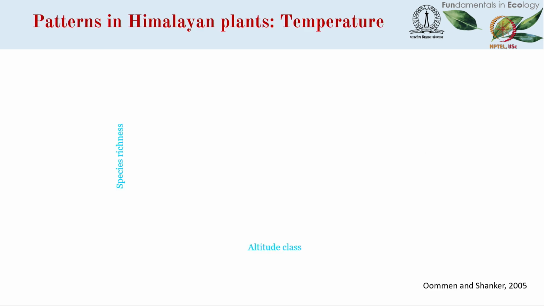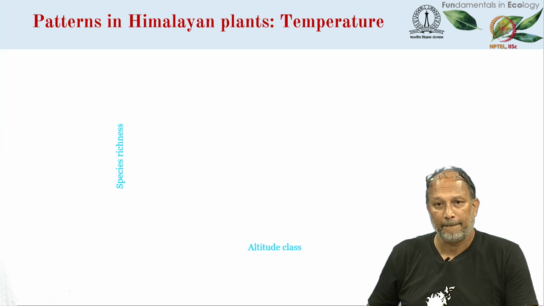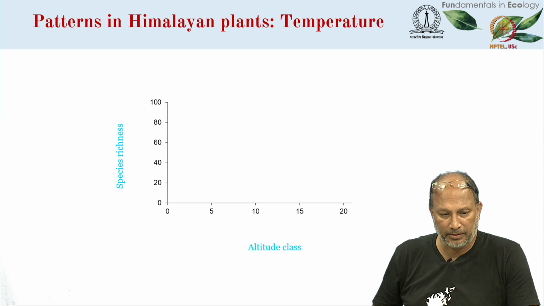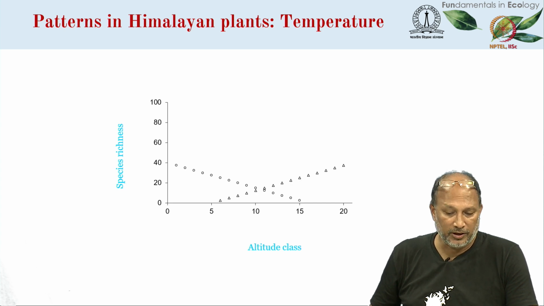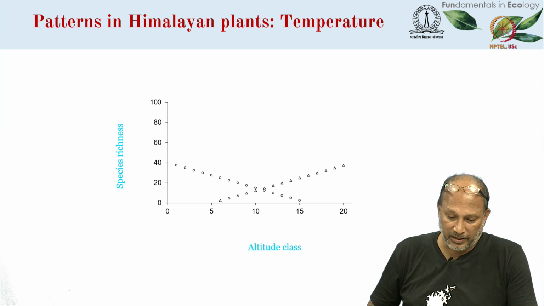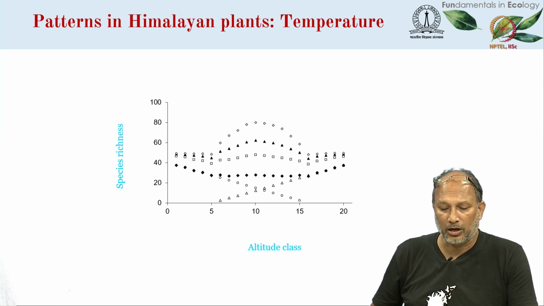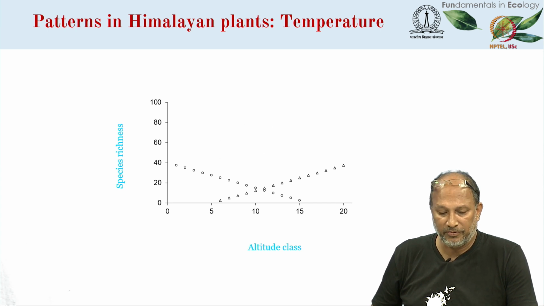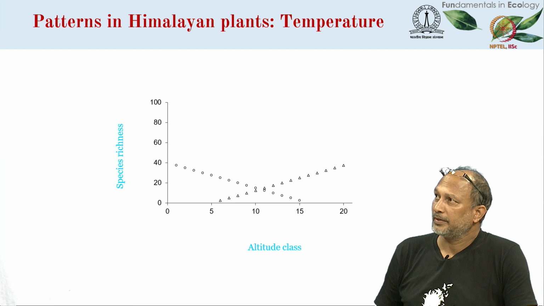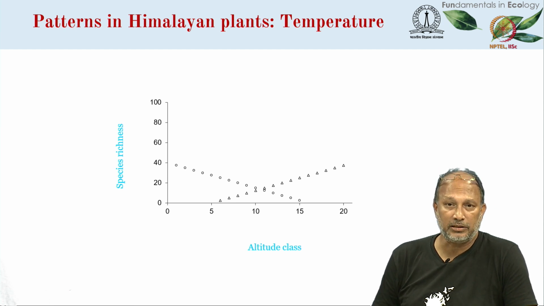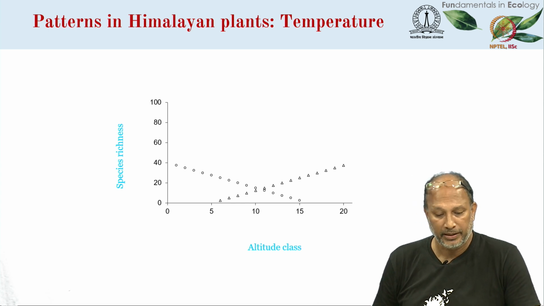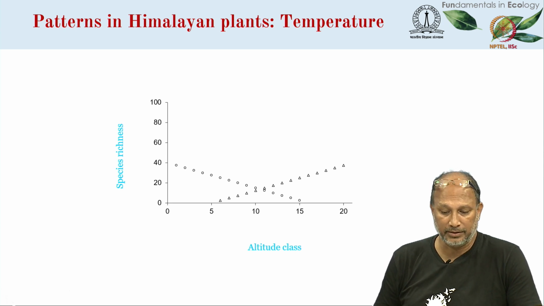Some of the early work that showed that these may not act in isolation included a study on Western Himalayan plants. The first result was that when you look across a number of mountain ranges, you might find, especially when you get a combination of species with different adaptations, such as you typically would along a gradient, in this case let's say tropical and temperate, that the tropical species richness declines with altitude and the temperate species richness increases with altitude.